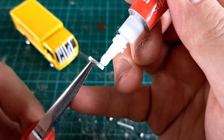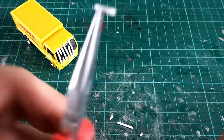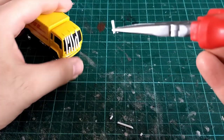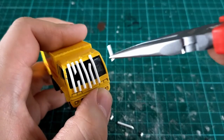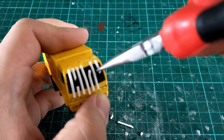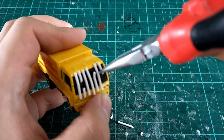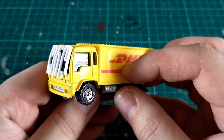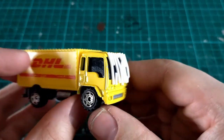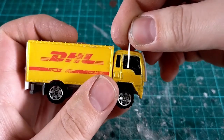Something I like to do is have some bars that look like they've been snapped or damaged or twisted as part of the carnage that ensues, and that can make good use of any little scrappy offcuts of plastic rod that you might have. Now, in this case, I've gone for quite a thick gauge rod for the front windscreen because I figured, it's head on into collisions, it's going to need a bit more body to it.